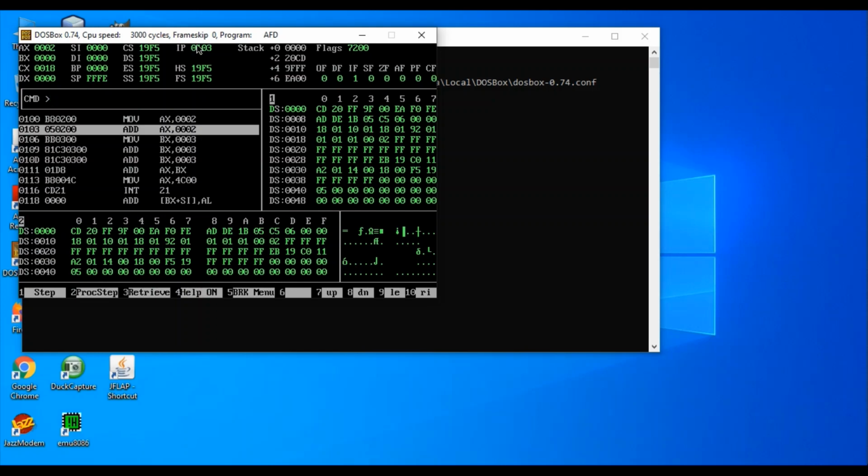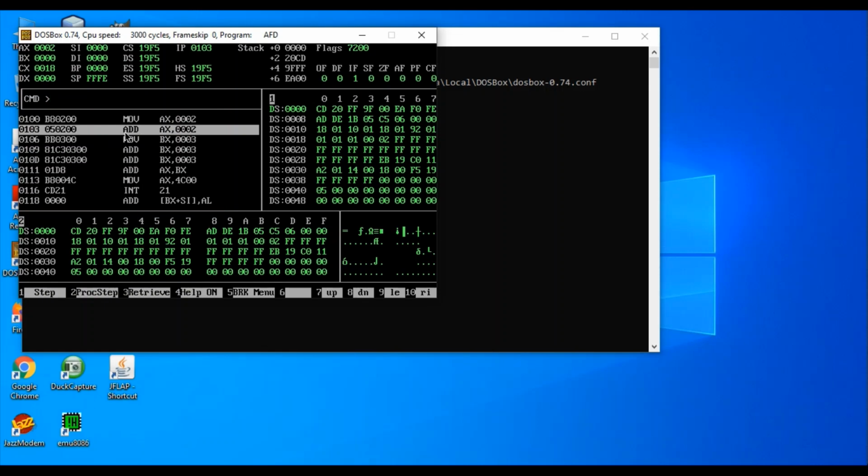As indicated, IP is now pointing towards the location of the next instruction in the memory to be executed, and the AX register contains the value 2.